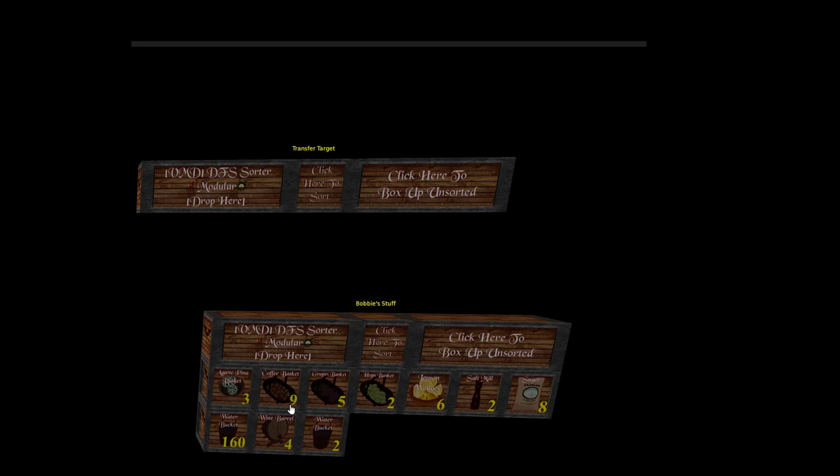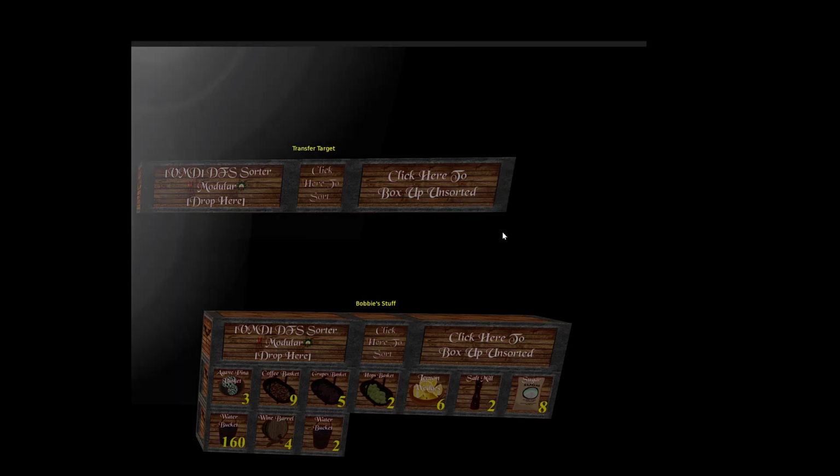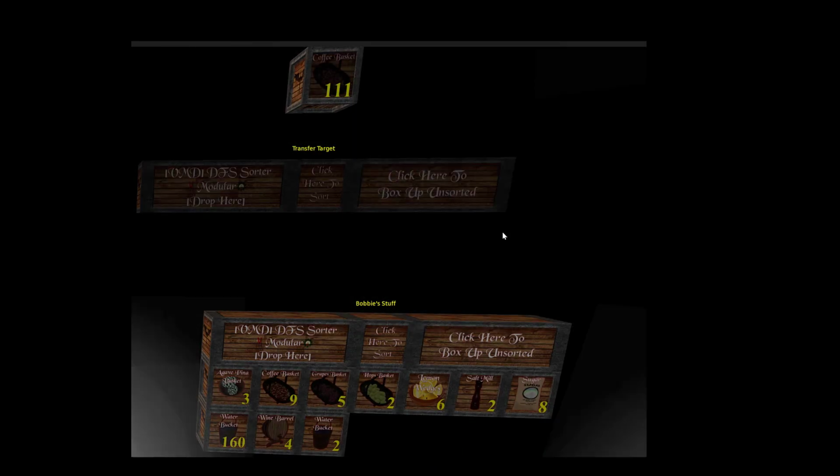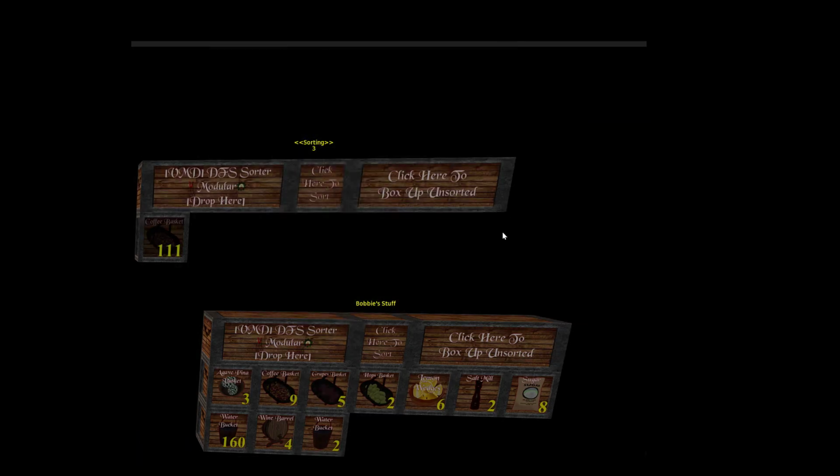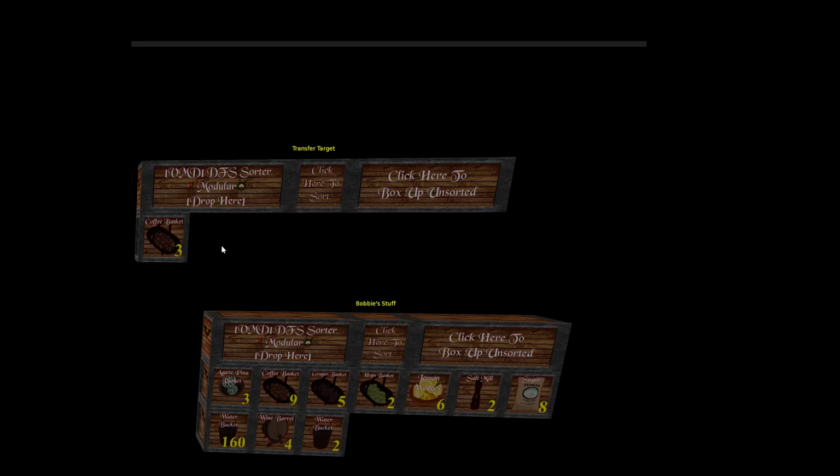See the count drop down to 9. Those 3 baskets are now up here. Now I know you don't see the crate. That's because I haven't sorted yet. So if I click the top center prim to sort, that sorter will then go through the sorting process and create a crate, and voila, I have it there.